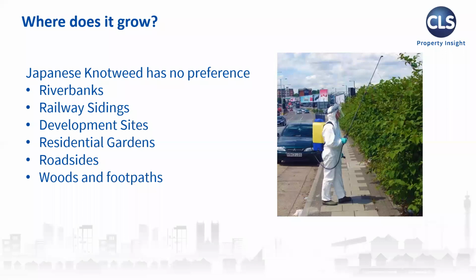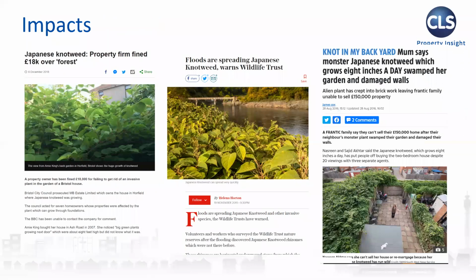Now, as you can well imagine, there are many impacts of having Japanese knotweed in or within close proximity to your property. And the issue has a gradually increasing profile within the industry press, partly because it's a very visual issue. The sight of gardens overtaken by this vast forest of Japanese knotweed can make quite good news stories, but also because the legal framework around Japanese knotweed creates more and more opportunities for prosecution or for legal cases if voluntary cleanup of Japanese knotweed isn't carried out when it is spreading onto or affecting neighboring properties.